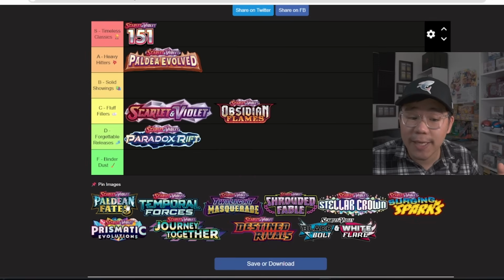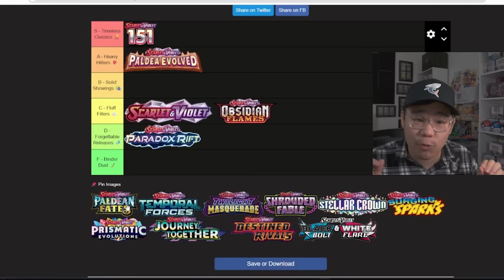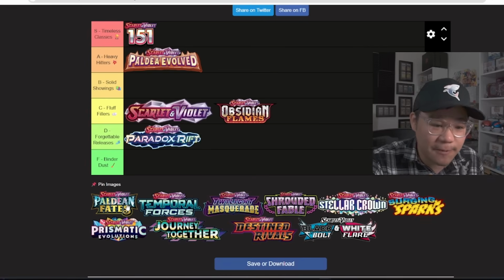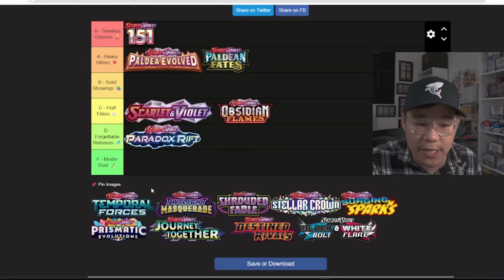Now, you can make an argument and say, hey, maybe in 20 years, when all of these Scarlet and Violet kids grow up, they want the shiny version of their Scarlet and Violet Pokemon. But currently, that's not where I see it. It's still a really good set, but I don't think Paldean Fates is a timeless classic, and that's mainly because it really got 3 big hits, but people remember Paldean Fates. No one will forget about Paldean Fates, and for that reason, for now, I'm going to put it as a heavy hitters set. We don't have any Bs yet, but I think that's going to change at some point in the future.